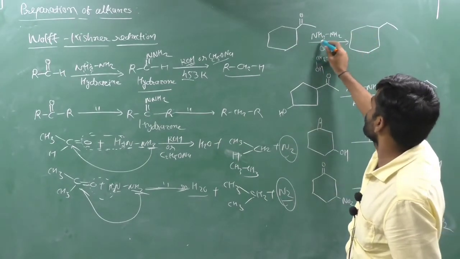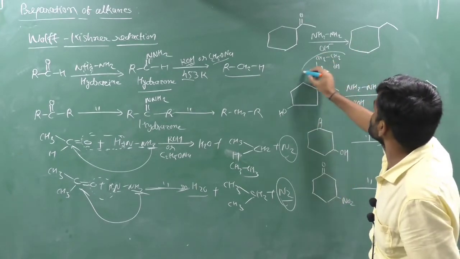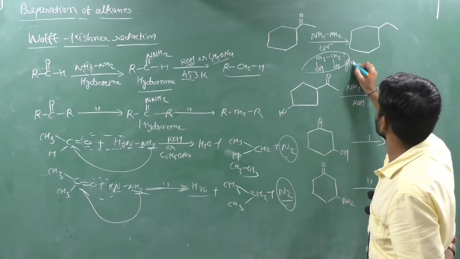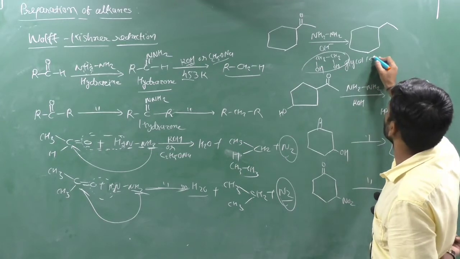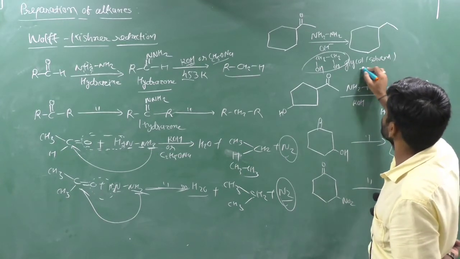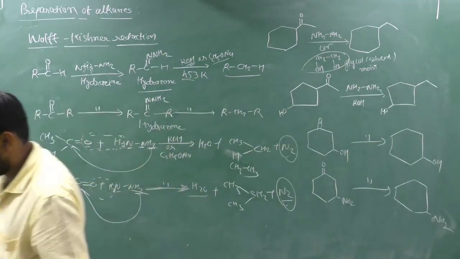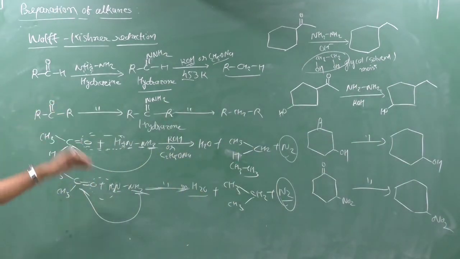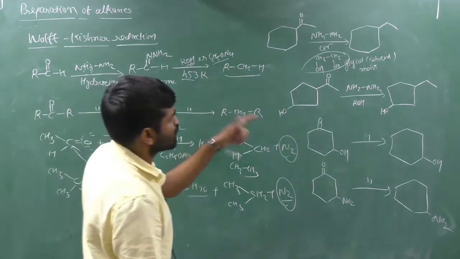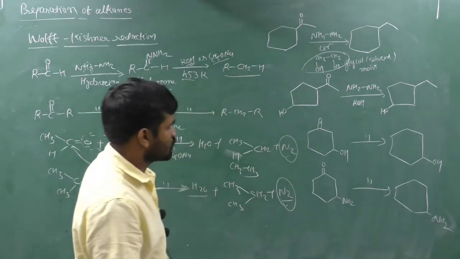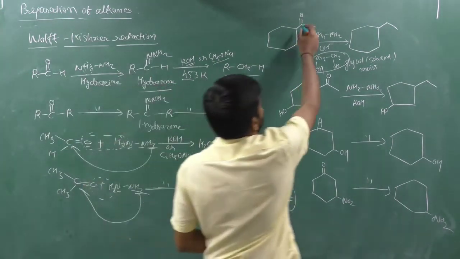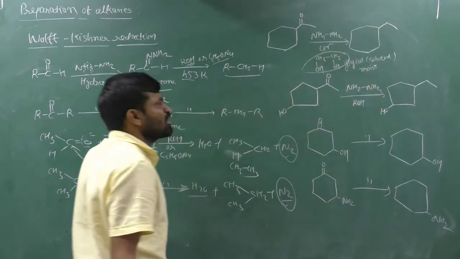Next, if we have examples like that, a six-member ring with C double bond O and CH3, we can reduce it with the help of NH2 NH2 and OH minus. It is a glycol, which is nothing but a solvent. Yes, it is used in the presence of moisture, meaning in the presence of H2O. Wolff Kishner reduction is carried out in the presence of solvent glycol or moist H2O. Clear? So it can reduce this into this. Clear? It is very simple.